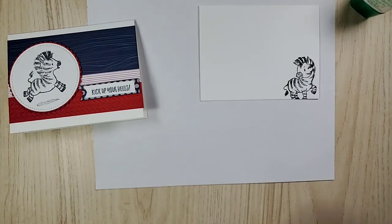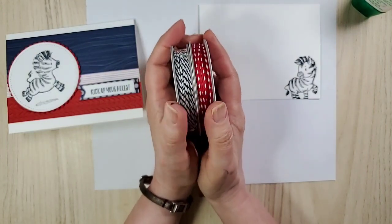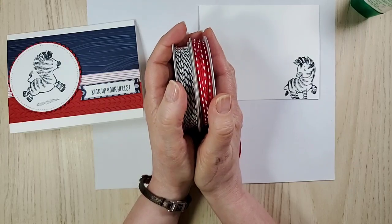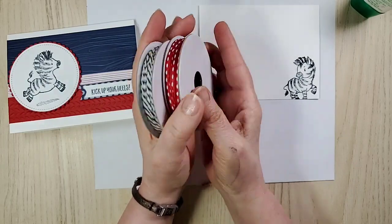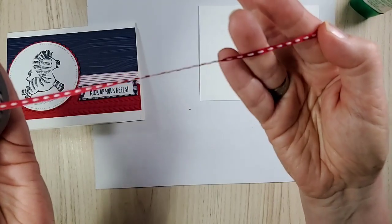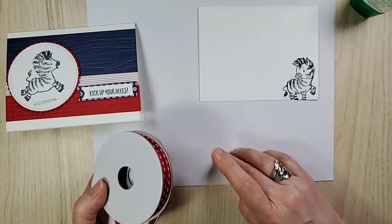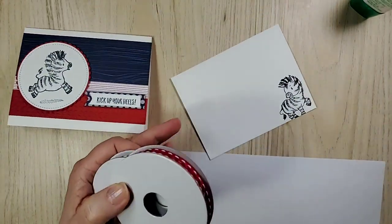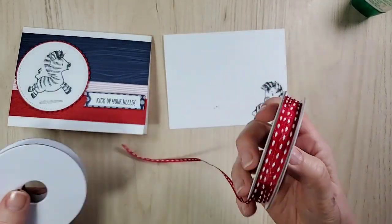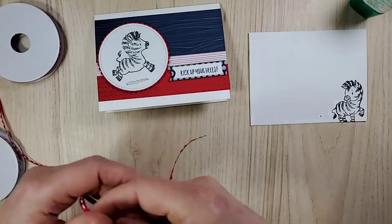So, okay, this is what I didn't have when we made the cat card earlier this week. This is the Playful Pets Trim Combo Pack, and we're going to use this because I just thought it's really narrow. That's got to be 1/8 of an inch. I'm pretty positive that's 1/8 of an inch. Let's get that out of the way. And I just thought that would make the cutest bow. You might now, Lee, you might order it now.